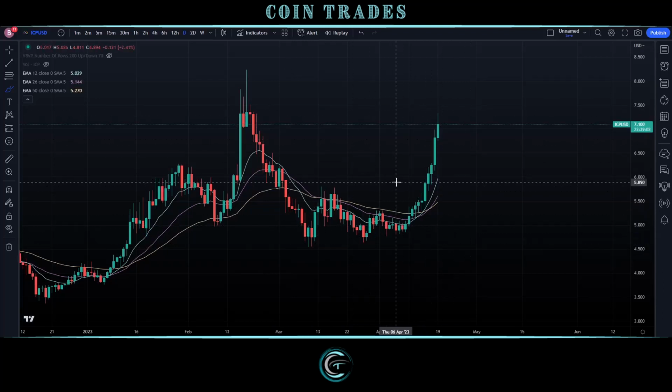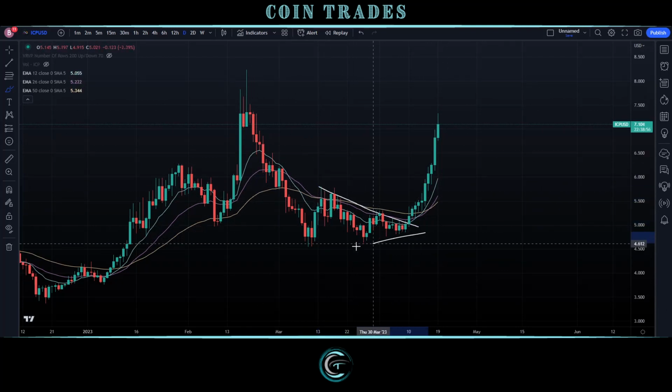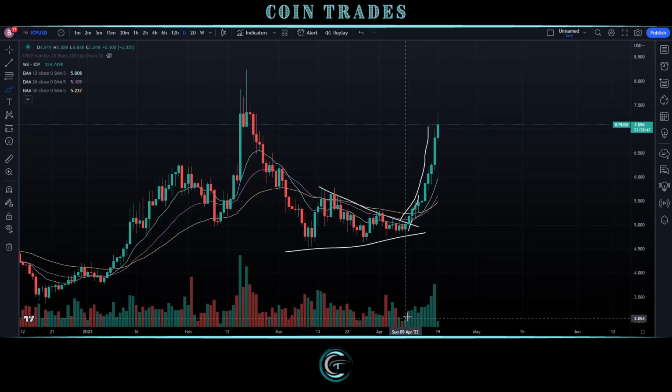Looking at Internet Computer ICP on that ticker. A few days ago, we did actually do a video on ICP talking about this longer term consolidation. I guess it wasn't a few days ago, but anyway, we looked at this breakout. So now a lot of continuation, even looking at the volume right now, a lot of increasing volume. And it's been pretty insane because we've actually seen a run of about 10 days, I believe.